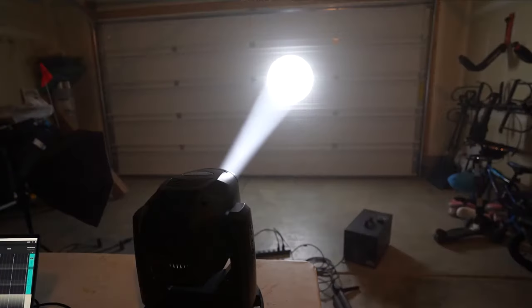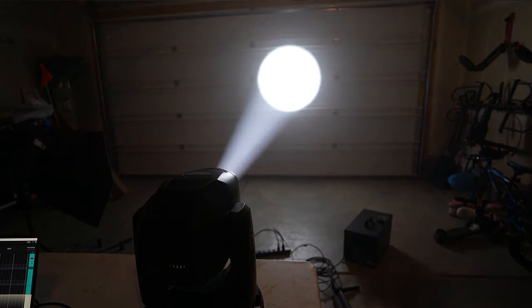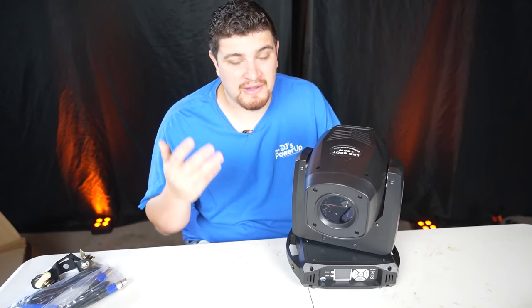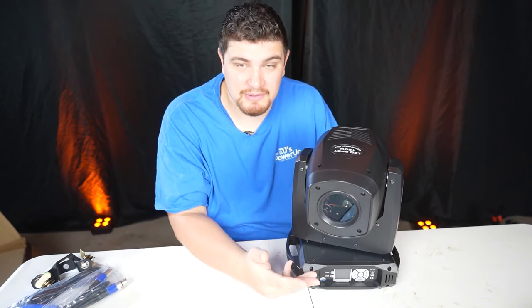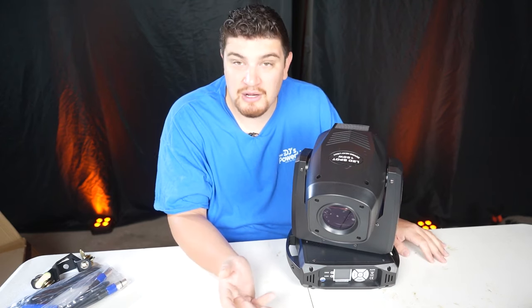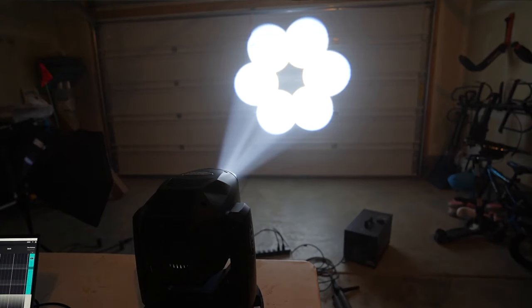This features a focus and a zoom, and the motorized zoom goes anywhere from 10 to 20 degrees. In my opinion, for it to be truly a hybrid, I would expect the beam angle to go down to like 3 to 4 degrees, opposed to 10 being the narrowest beam it can produce. 10 degrees is still kind of within spot territory — a narrow spot, but still a spot. With the prism on, it's anywhere from 22 to 42 degrees.